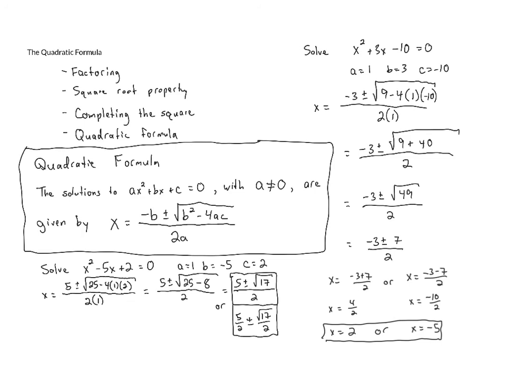Now, one last thing before I ask you to look at the other videos of examples. If we look at the original equation here, this is actually something that could be factored. And if we solve this by factoring, it's going to be a lot less work than going through and doing all these steps. So today, we're going to get practice just using the quadratic formula. But after this, when you're allowed to use any method that you'd like, I would recommend using factoring whenever you've got a polynomial that can be factored, and saving the quadratic formula for a situation where factoring doesn't work.